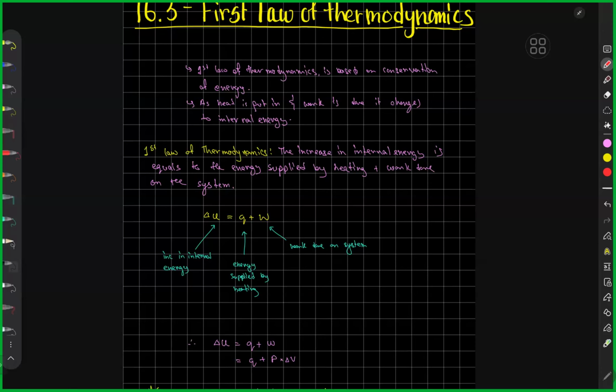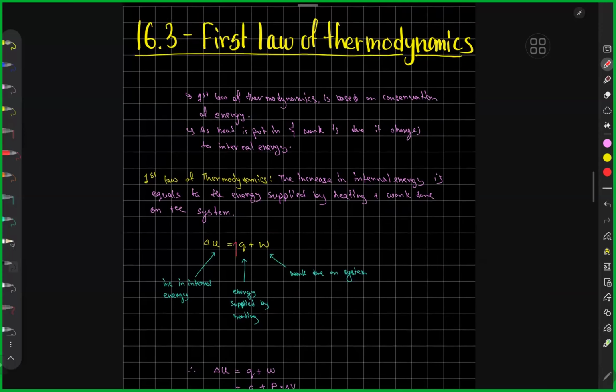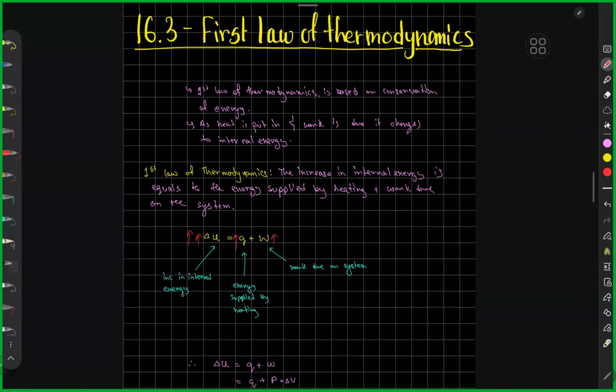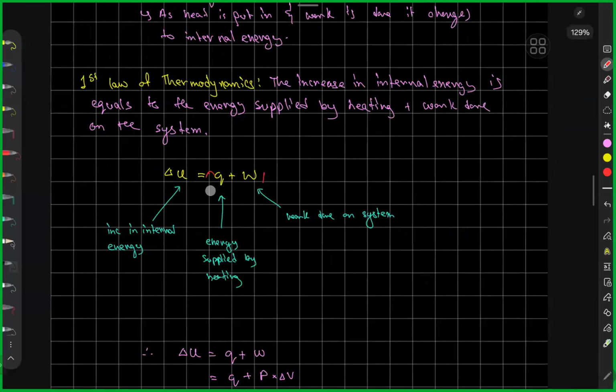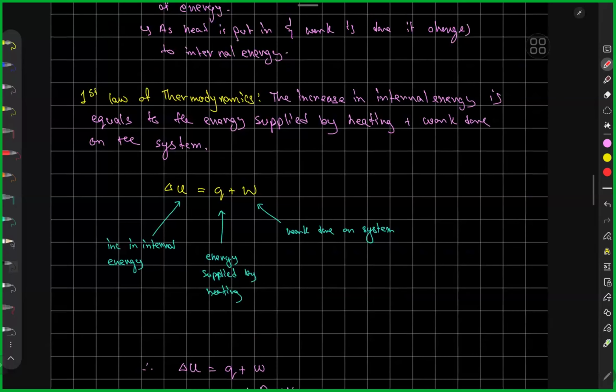So basically, whenever you have a system, you provide some heat to the system, the internal energy does what? Increases. Or let's say I am doing work on the system. I'm decreasing the volume. I'm putting pressure on the gas. Again, internal energy increases, right? But most importantly, the main indication that internal energy increases is temperature. If given to you, temperature doesn't change, internal energy will also not change. And I will show you again those examples.